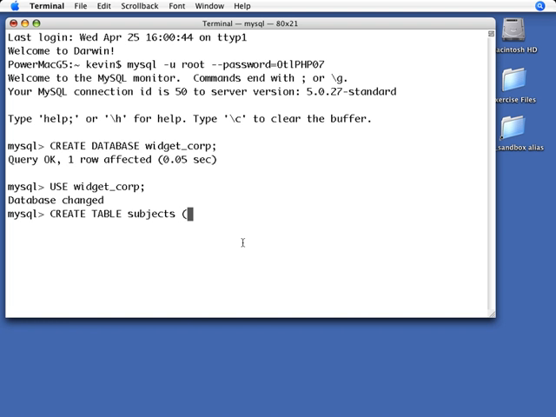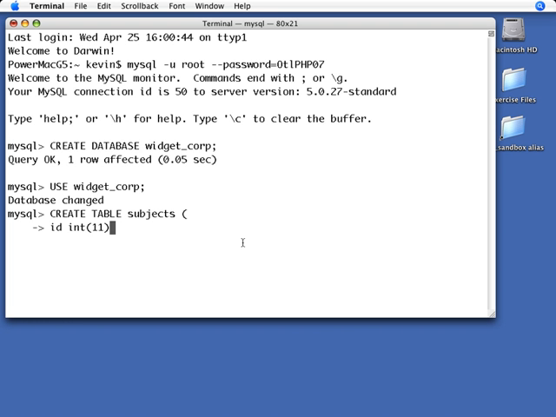I'm going to open a parenthesis. I'm going to hit return. Now, because I haven't hit a semicolon yet, it's still waiting for the end of its MySQL statement, and it prompts me with a new line. I'll put in ID int(11). What I'm telling it is that the first field will be a field called ID, and it will be an integer that's allowed to have 11 places in it.